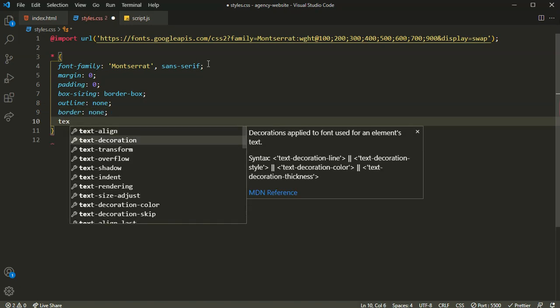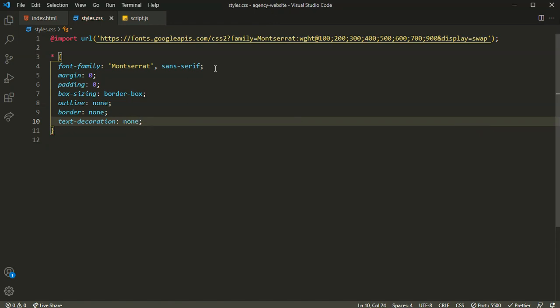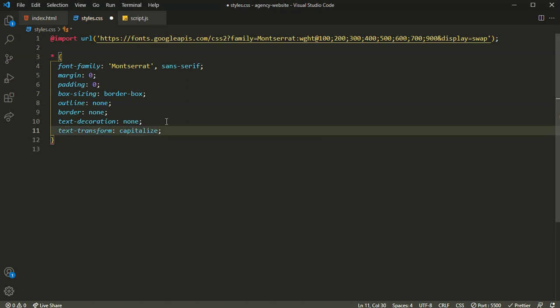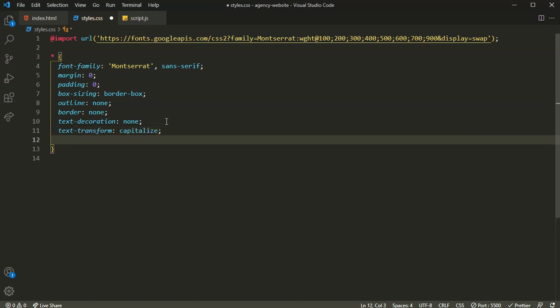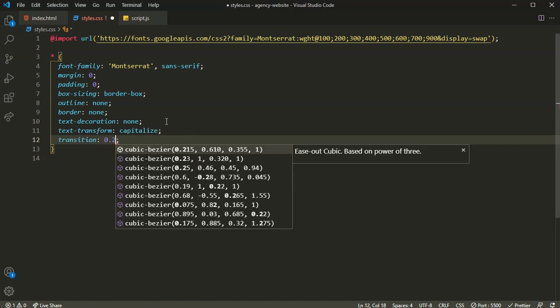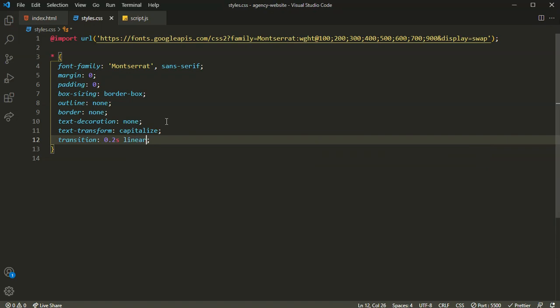I don't want any text decoration on the links, so text decoration none, and I will also add a text transform of capitalize. A final thing is a transition on all elements, 0.2 seconds linear.